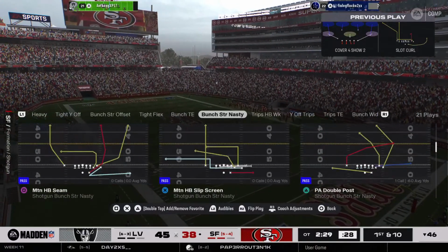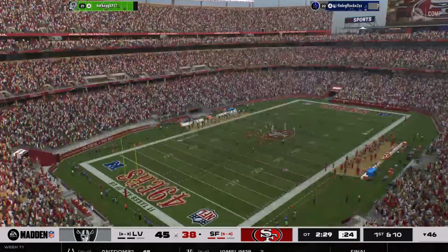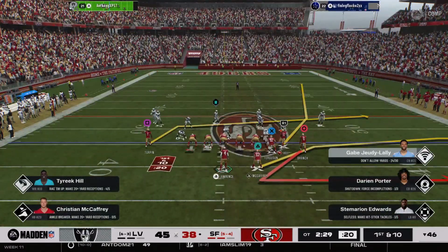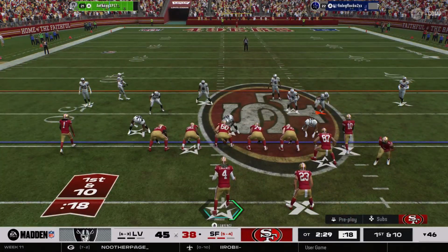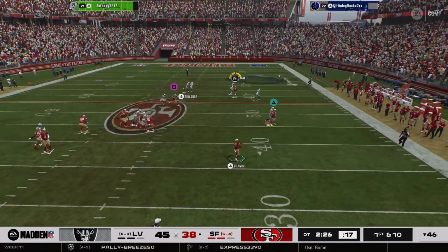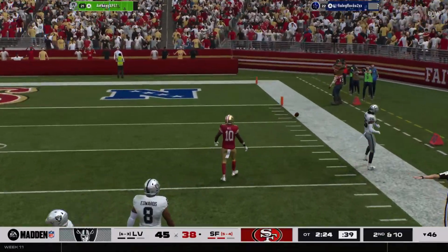Taking advantage of the change to respond here in overtime. We all know that was reserved only for the playoffs previously. But now an opportunity teams get in regular season games too. Yeah, I think we both love this because really it keeps teams from blaming a coin flip anymore. Even if some of the anger in the past was justified, now you just look in the mirror and know it's all upon you to deliver.